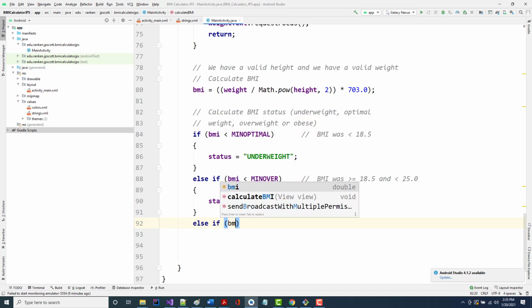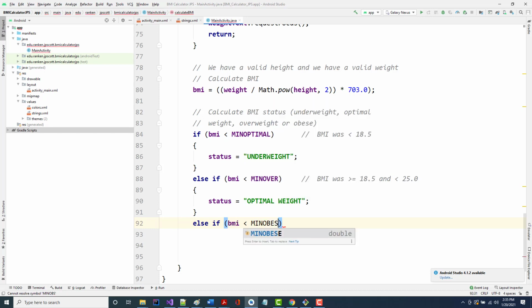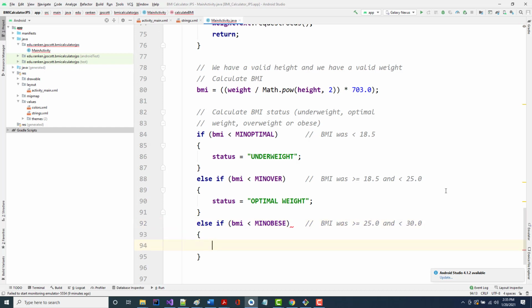Else, if the BMI is less than the min obese, then again we know that the BMI was greater than or equal to 25 and less than 30. So if that's the case, you're overweight.